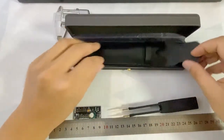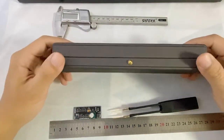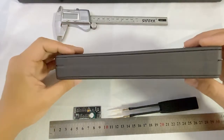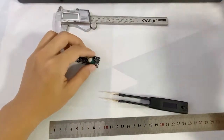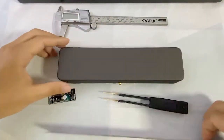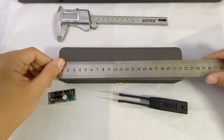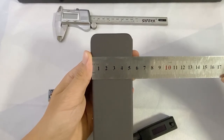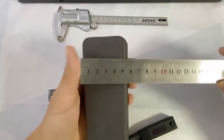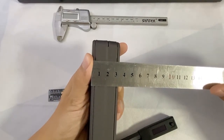Okay, so here is the case and accessories. So let's have more detail about the dimension. This one dimension is about 213 millimeter, and this side is about 43 millimeter. And let's have a look at that. Here is 32 or 33 millimeter.